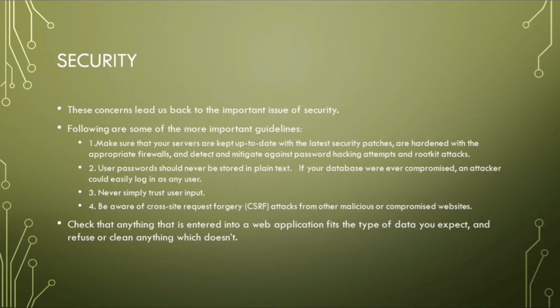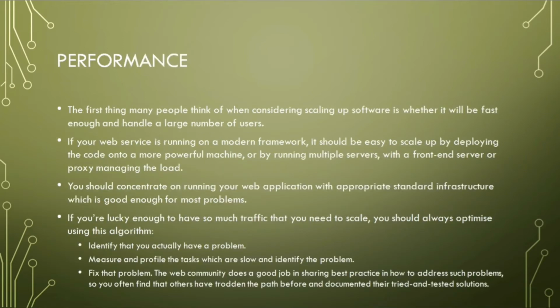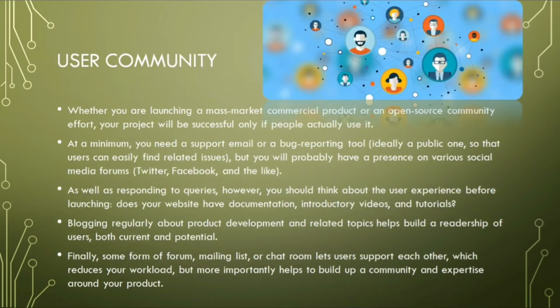There are some guidelines to keep your device secure, like keeping your servers up to date with the latest security patches. While scaling up the software, it is worth checking whether it will be fast enough to handle a large number of users. One should focus on running the web application with appropriate standard infrastructure, which is good enough for most performance related problems. If the web service of your product is running on a modern framework, then it is easy to scale up by deploying the code onto more powerful machines.